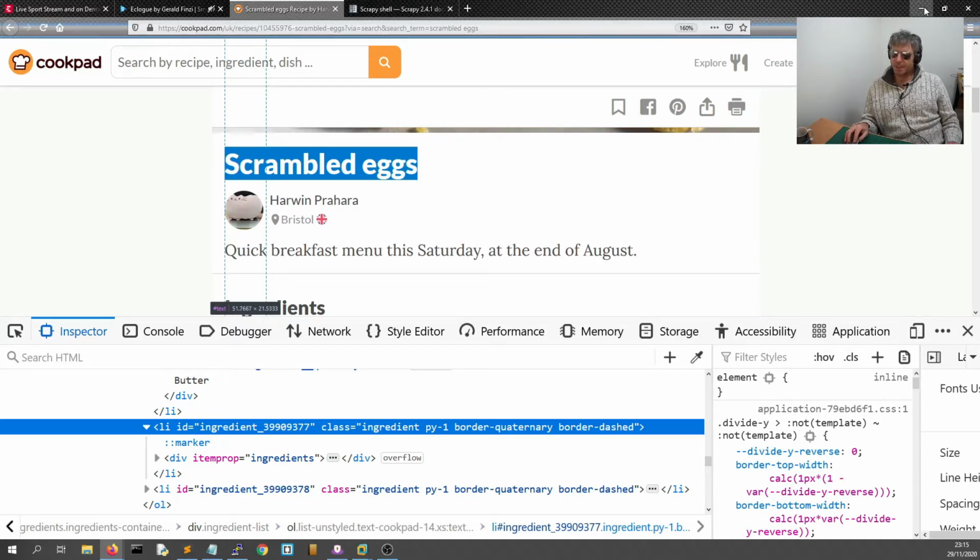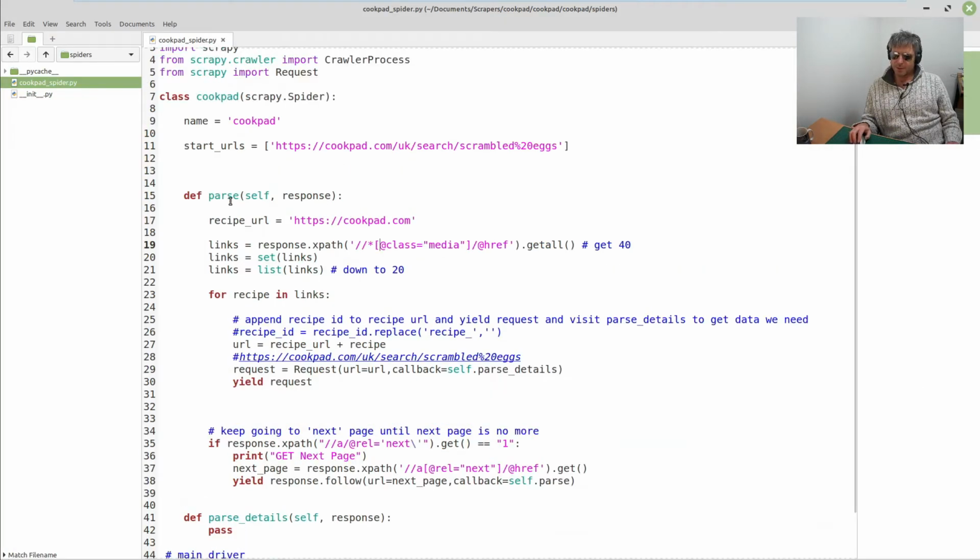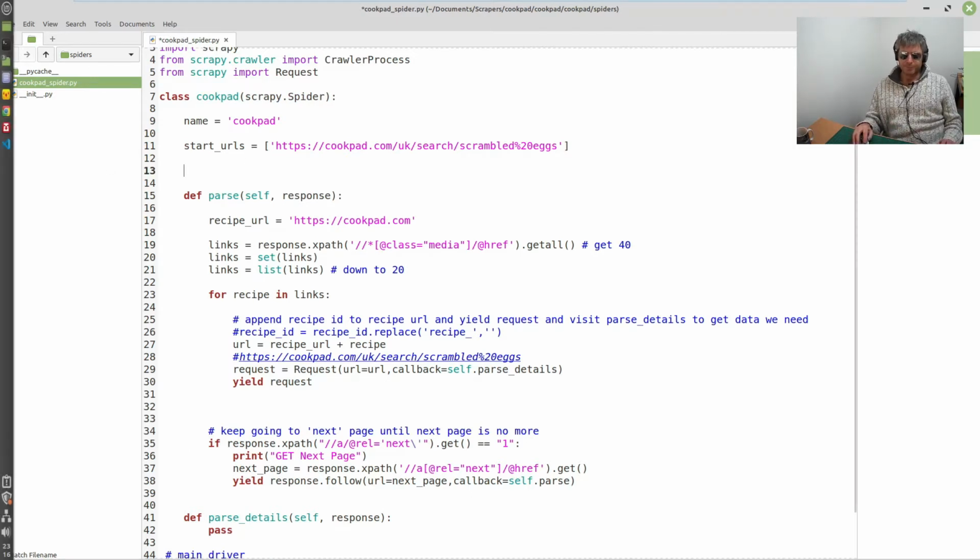Let's start building a list of items, or a dictionary rather, and so what we want to do is set up our custom settings and set up feeds.